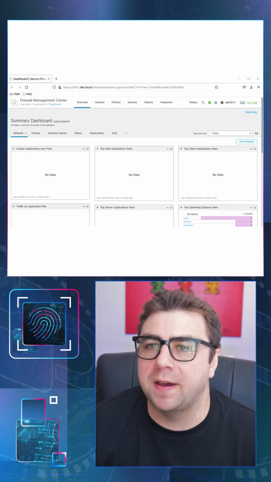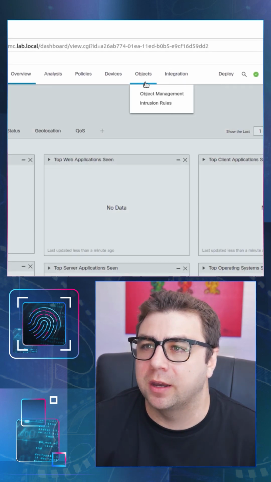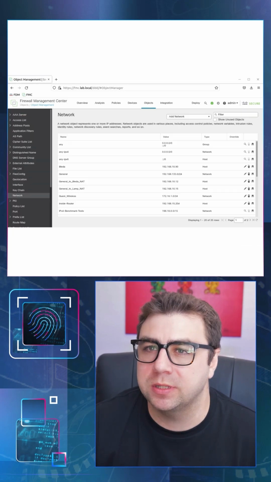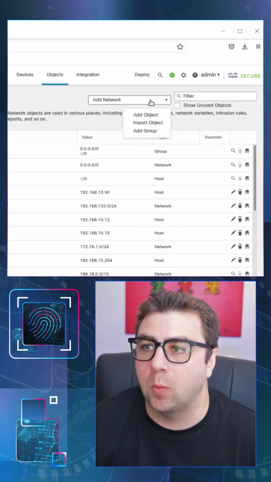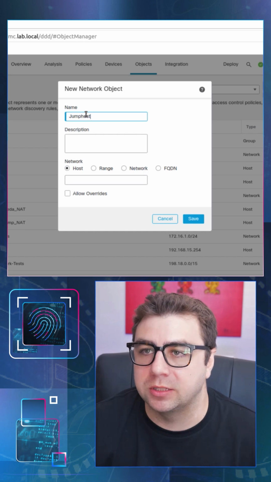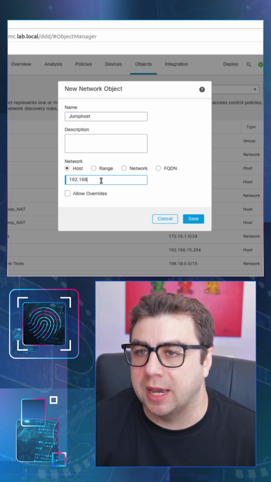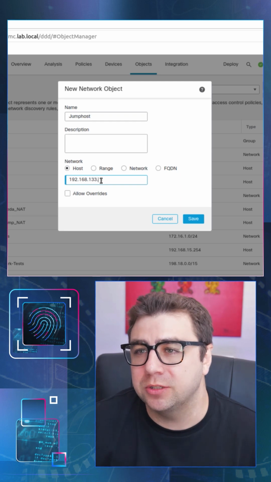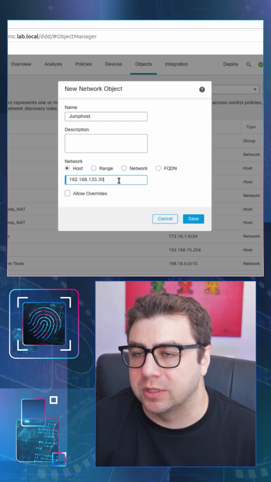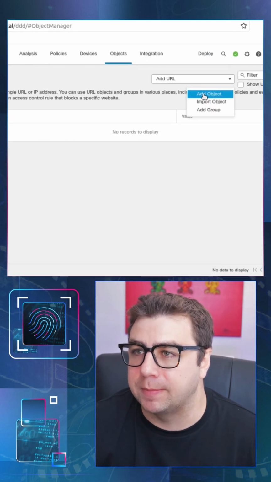Let's now jump into the Firewall Management Center, or FMC, for Cisco Secure Firewall. Let's go ahead and click on Objects and Object Management. And we're going to go ahead and add a new network object. This is going to be for the jump host that we're using in our lab environment to access this bleta.lab.local URL. We'll just go ahead and put the IP address in there, but you can also do things like ranges or an entire network as well, and be able to set up an object and policies around that as well.